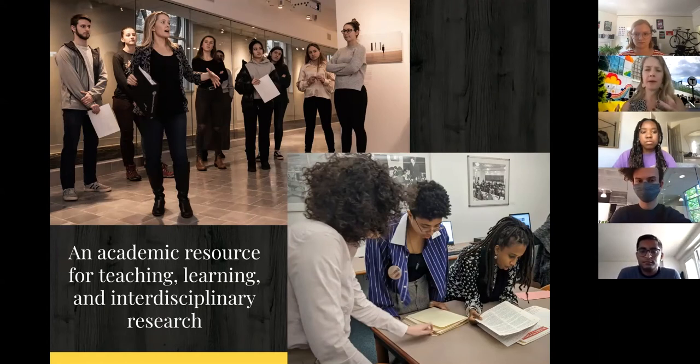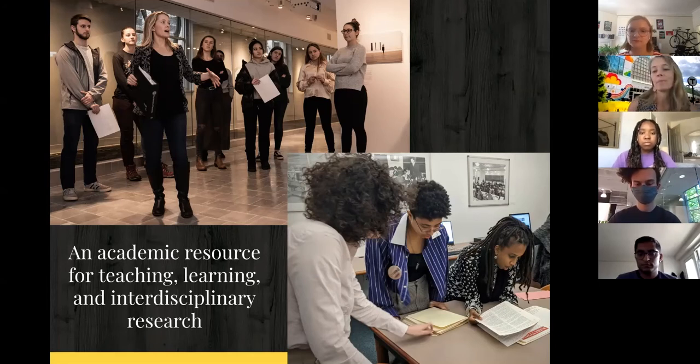The gallery also becomes a site for interdisciplinary research projects, with faculty working together around related issues, creating exhibitions and programs in collaboration with other offices on campus. Here you can actually see us in Snell Library at the archives — there are incredible archives of social activism in the Boston area, particularly Roxbury, that informed the artist Helena Metaferria. Students were working with her towards her next show, which is actually going to be at the MFA in the fall. Students' work is directly informing an exhibition coming to the MFA.